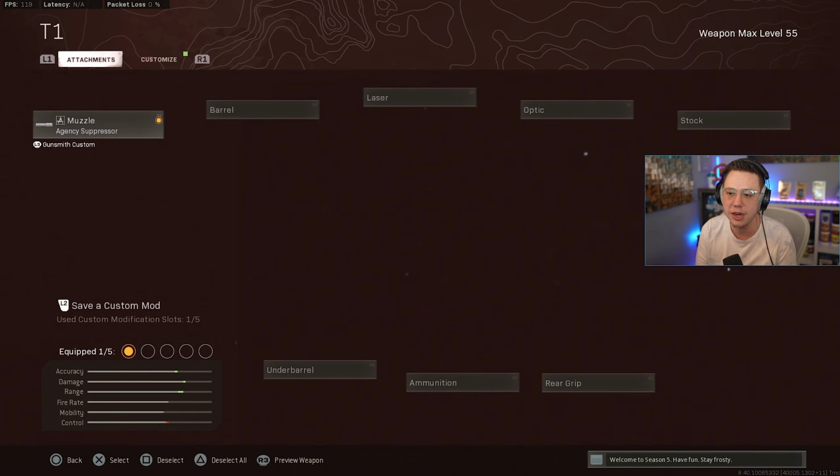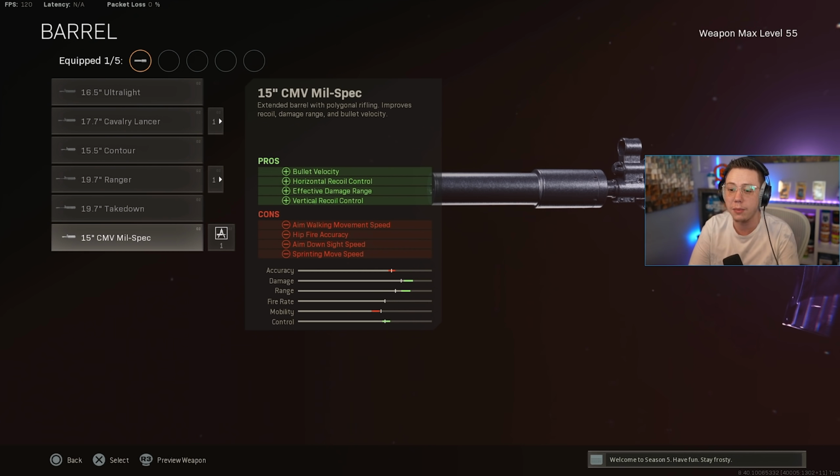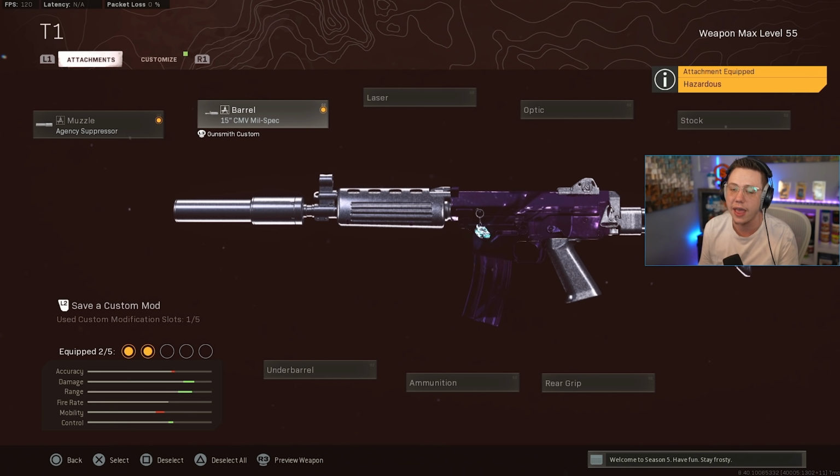We know the setup here, though. We've been using this for quite some time. Of course, we're starting off agency. You could either go Ranger or Mil-Spec. Personally, I go for Mil-Spec just to maximize that range option there.